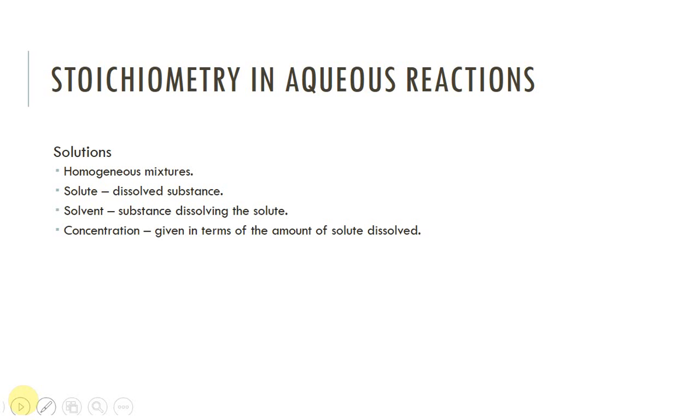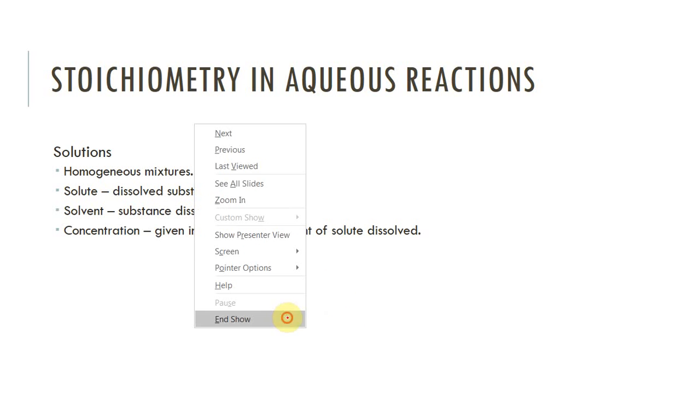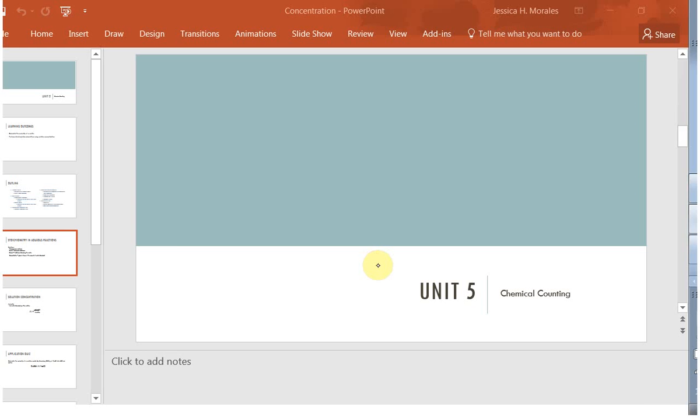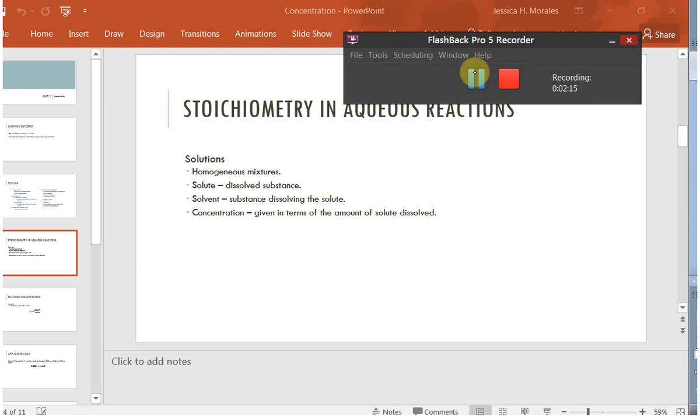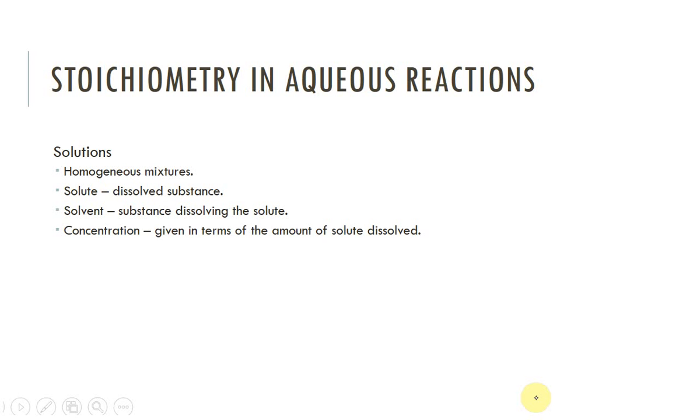This is super important for a lot of things. You know, we could get into your water quality reports that the state is supposed to provide you every year. We could get into how do you know what concentration of vitamins are in a tablet? How do you know that they're, you know, all kinds of things. In fact, there was an article not too long ago of how much arsenic was present in apple juice. I think I have it in the scientific method. Okay. So I think I have that video in the scientific method section. It's just a matter of you want to know how concentrated something is and how to handle that.